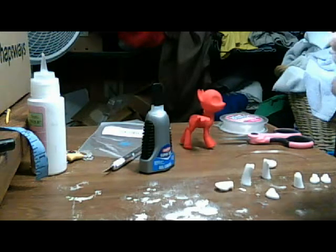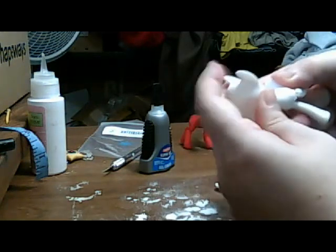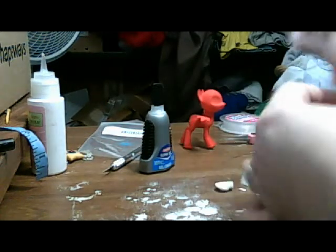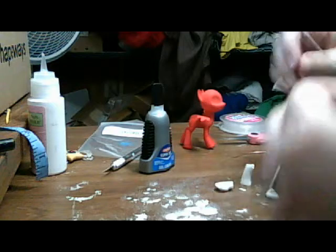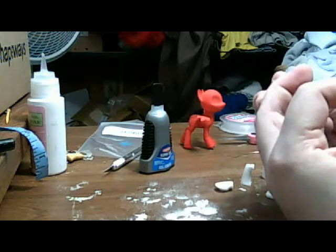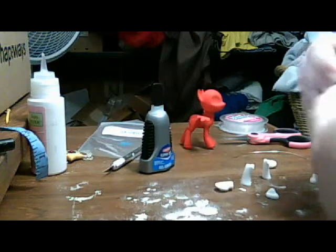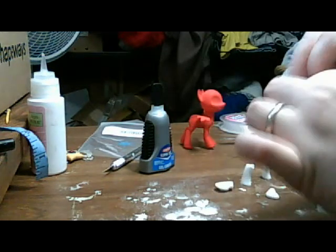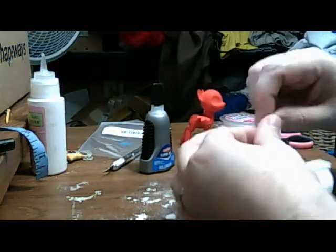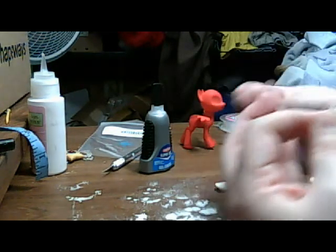Again, make sure you pull it taut. You can pull the head up a little to make sure that the left cord is taut, and then pull down with the right side to make sure that the left leg is still taut. And then screw the lower right leg part. The front right hoof.